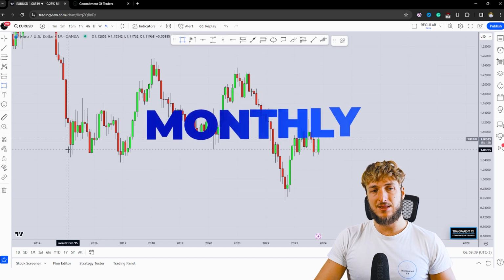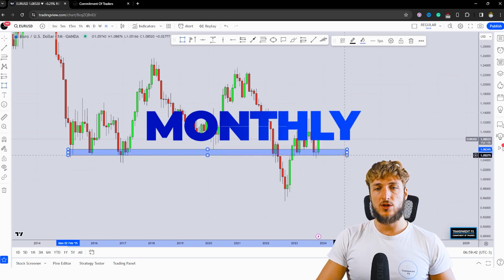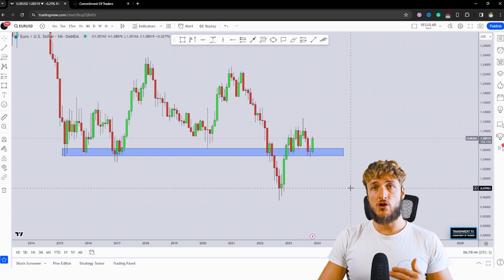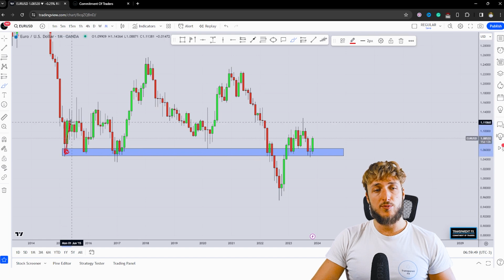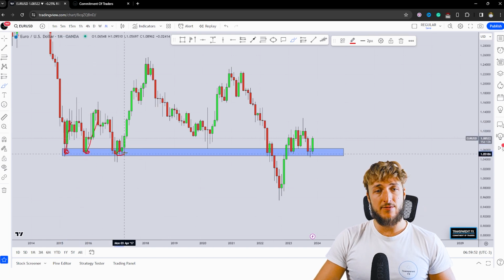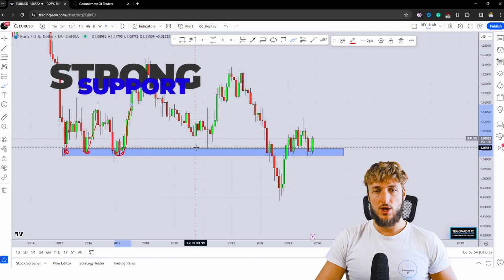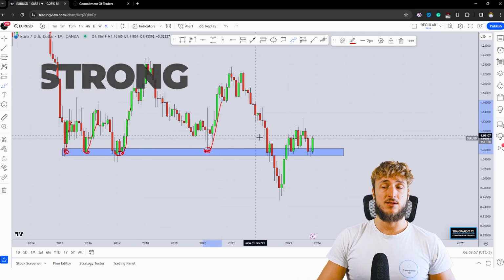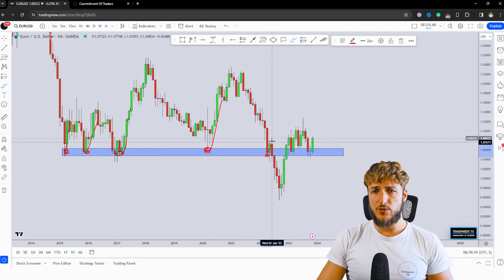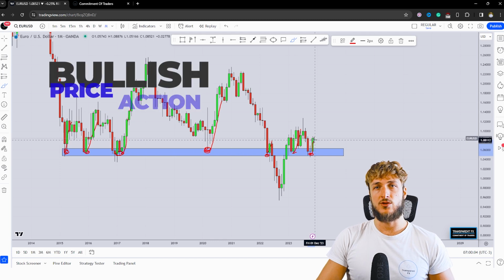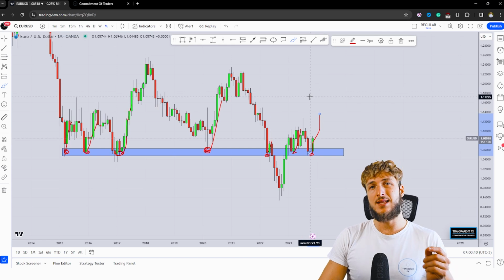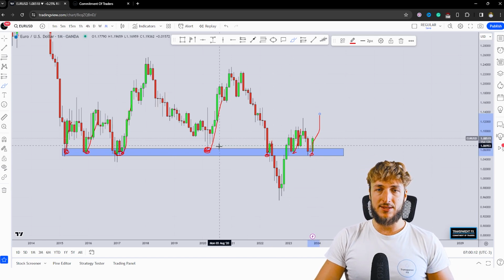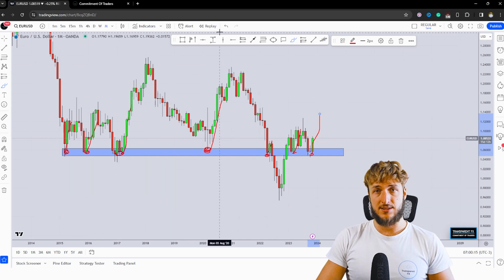Now, starting from the monthly time frame, what we can see is that we have a market which at the moment is testing a quite strong historical structure level for this market. In fact, from here, multiple rejections to the upside were created, every single time the market created quite strong rejections to the upside, which lasted for several months. And at the moment, we can see how the market is testing the exact same zone, has already started rejecting it to the upside. And in a situation like this, we could expect more bullish continuation to be created away from this area, as already happened in the past when the market was testing this zone.